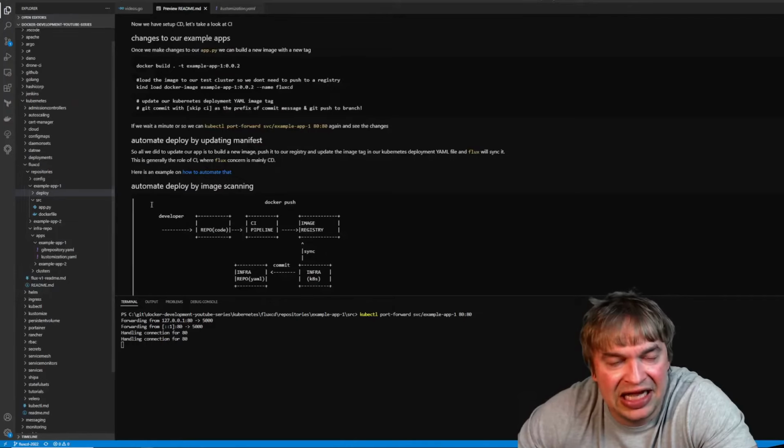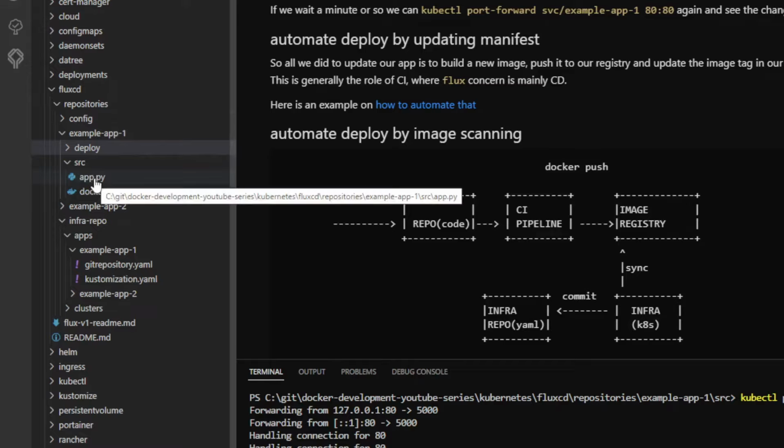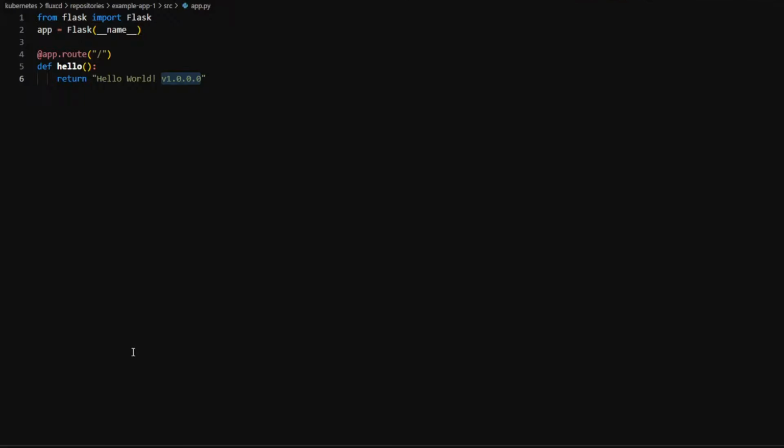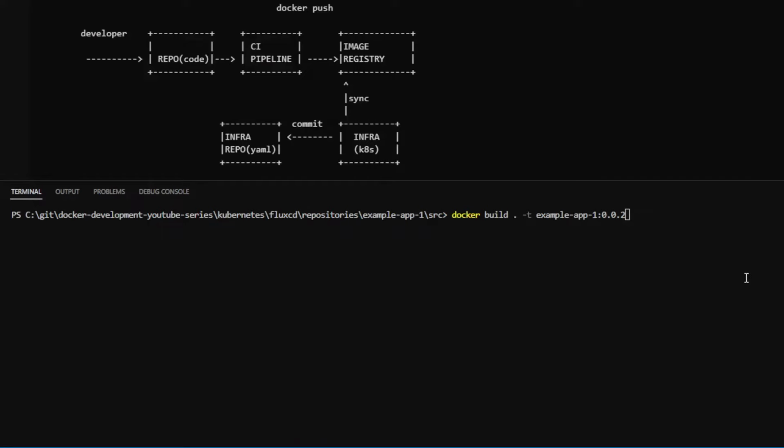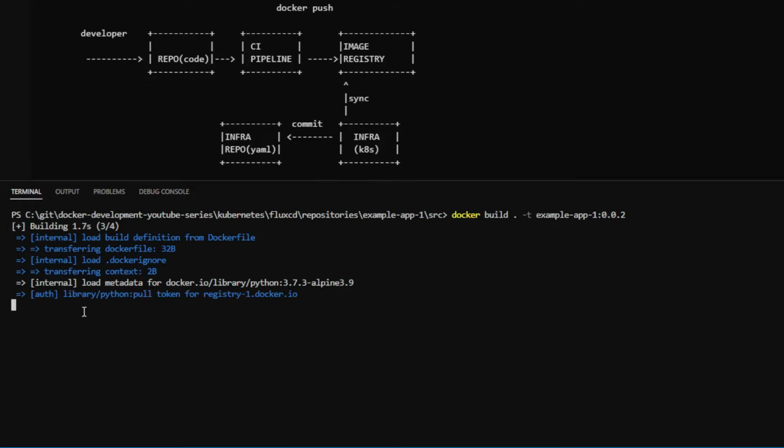So to update the app, if we take a look at the left hand side here, I've got the app.py. I'm going to go ahead and open that, and what I'll do is I'll go ahead and fix this. Let's make this version 2. Go ahead and save that, and then in the deployment.yaml, I'll have to edit that one as well. I'll have to update that image to image 2. So I'll go ahead and save that, and then I can go ahead and build that Docker image with the new tag. So I pretend to be the CI system.